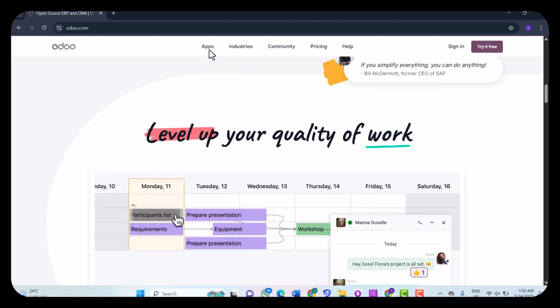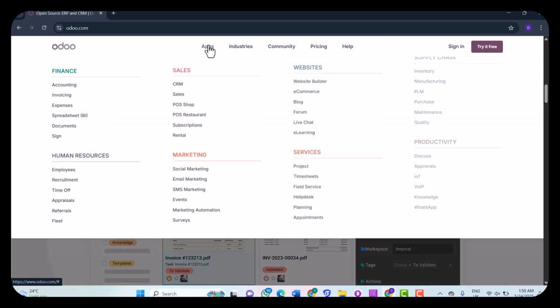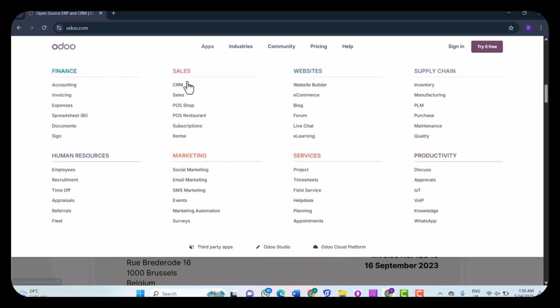Now, when you click on the apps menu, you get to see the features of Odoo. Under finance, you see Odoo takes care of accounting, invoicing, expenses, spreadsheet, documents.